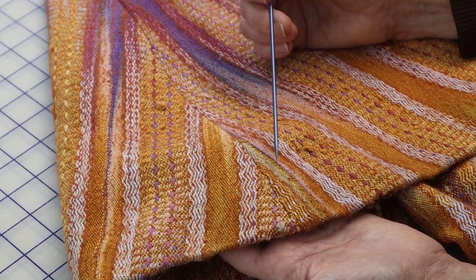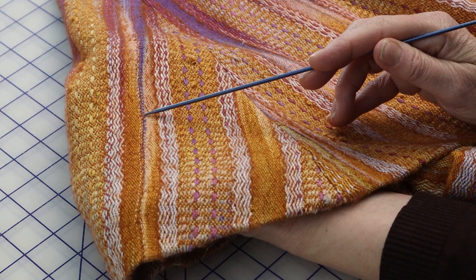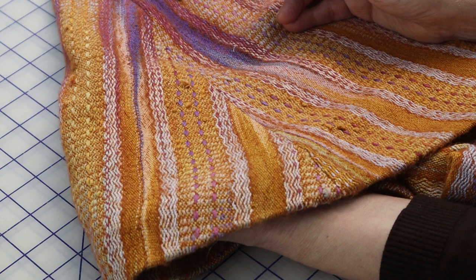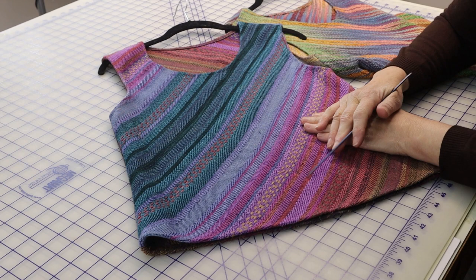By doing a join there, and the same thing on the back — I actually needed more. So here is where I butted two selvedges together and ran them right up into the side seam. So right here, there are two selvedges butted together, and all of this fabric here was added. I love this pattern.